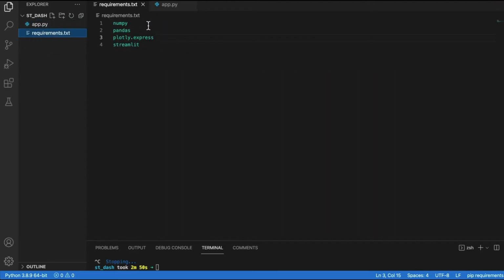In the requirements.txt, we have numpy, because we are doing a little bit of random and mean. We are using numpy for that. Pandas to read a data frame, and read a CSV file, plotly.express to make interactive charts, and Streamlit, of course, the core engine, the brain and mother of all these things that we are building.